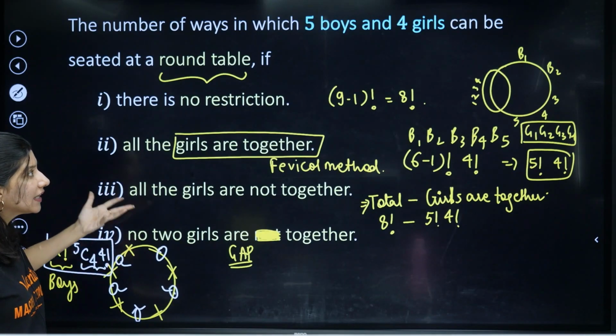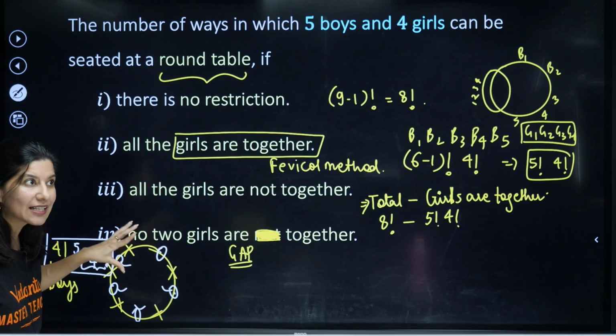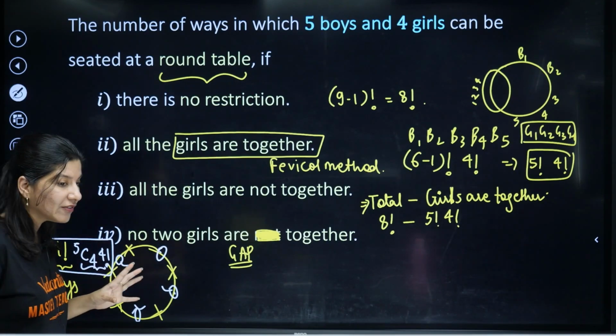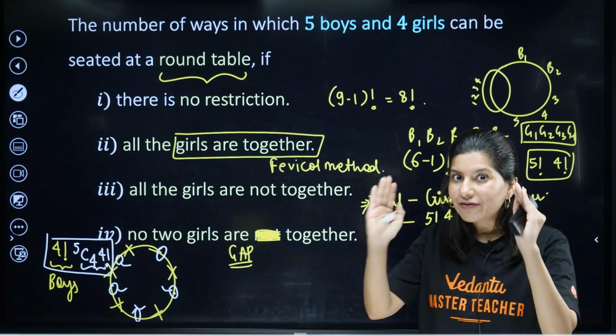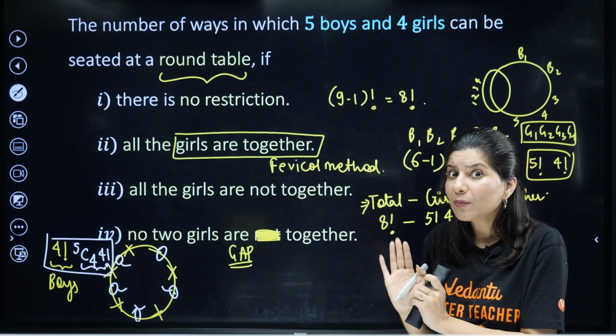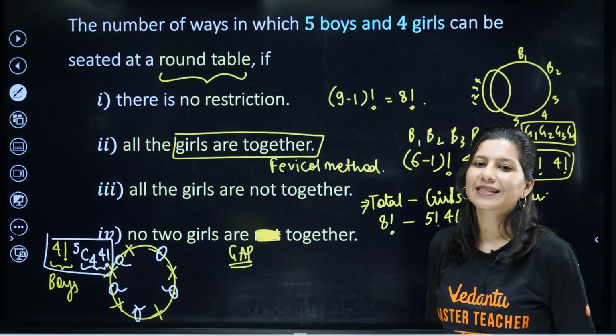Understand? In the beginning, when we just arrange, there is no such place fixed. That's why we have to do 1 factorial less. But once n minus 1 factorial is used, then after that you cannot use it, because you have defined all the places. Now places are fixed. Now this is a clear-cut case of simple permutation. Okay, keep this in mind. All 4 parts are clear.